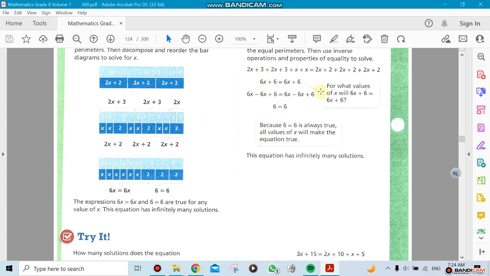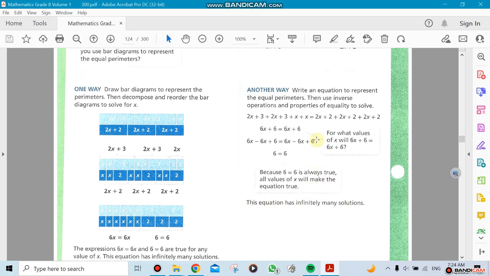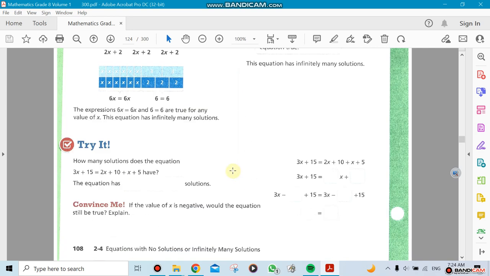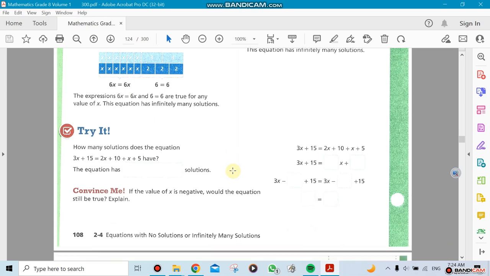I'll show you an example. If you have a final answer where both sides are equal, that's when you know the equation has infinitely many solutions. This means if you plug in any number for x on both sides, they're gonna have the same answer all the time. Any value for x will give you an answer that's similar on both sides.